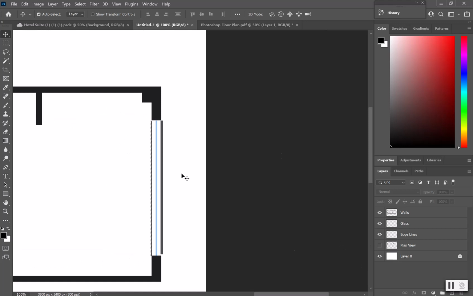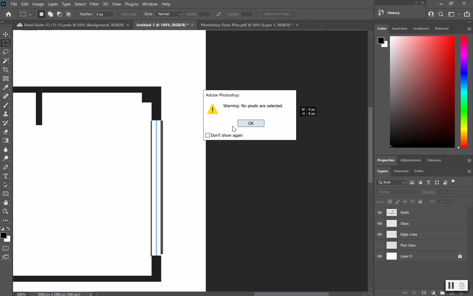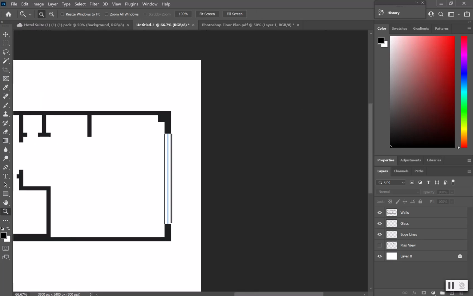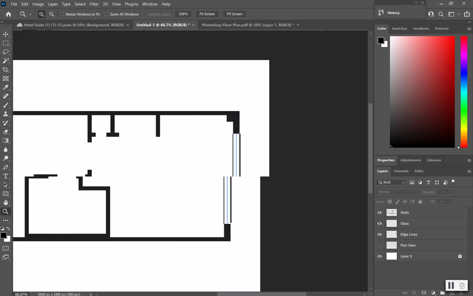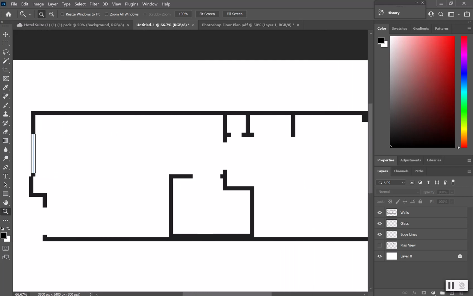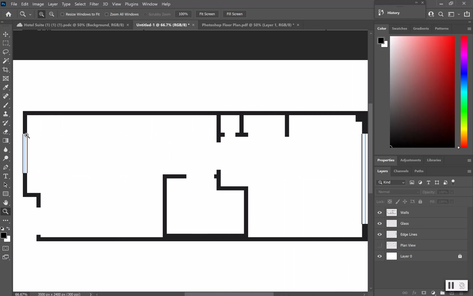Turning off your plan view. Choosing to zoom out. At this point, you may see a little spacing between any of your drawings.